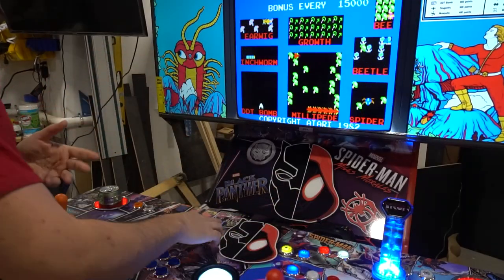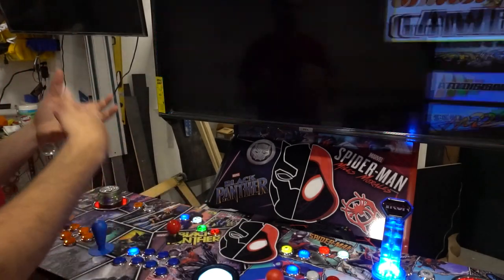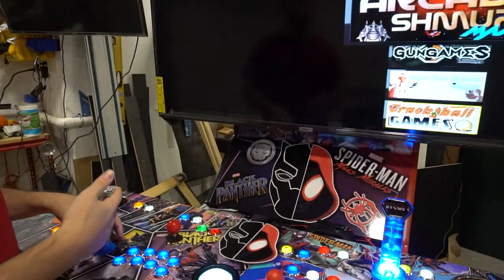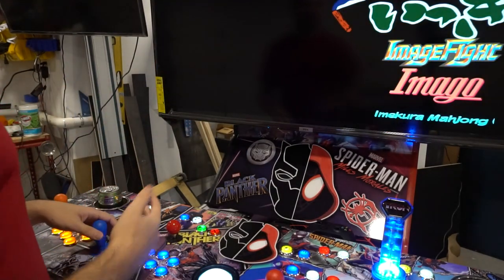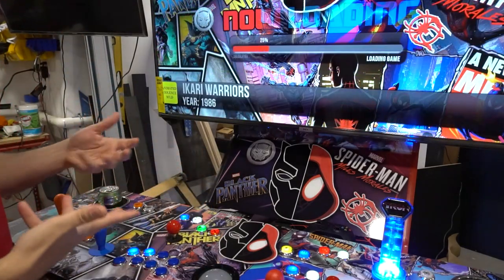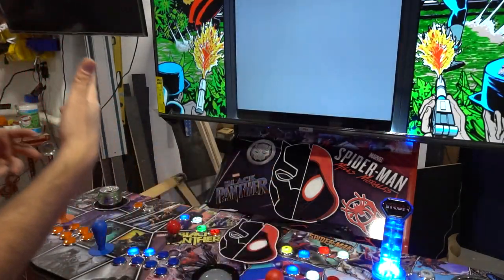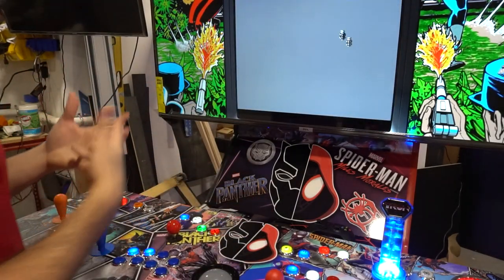So now real quick, because I'm going to get in the habit, people do like to see how the system actually works live. Because we're talking about the arcade stuff, let's go in and play some Ikari Warriors. I just wanted to show this off. Even though you don't have the proper controls, you could still make it work. That's what's cool with MAME.